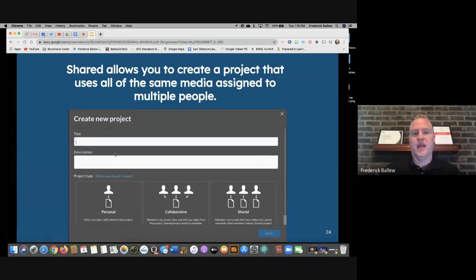And then this one I think is really exciting for education, because you would be able to create a shared one. And then, as I'm going to show you in projects, you can choose what media that you assign out. So you could have a whole bunch of digital assets and then have them put the video together. So it would be each person getting essentially their own copy of the digital assets, and then they choose how they edit it together. And you can really see the creativity that some students can present and test their knowledge, see if they put things in the right order, or you can decide how you do that.